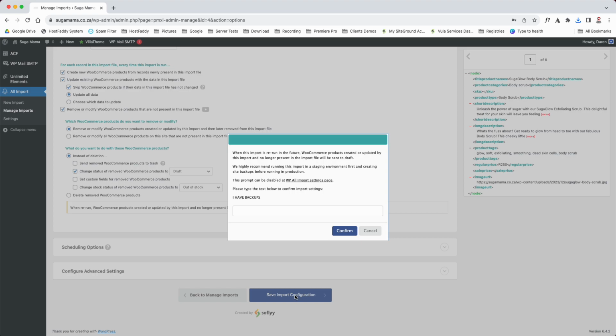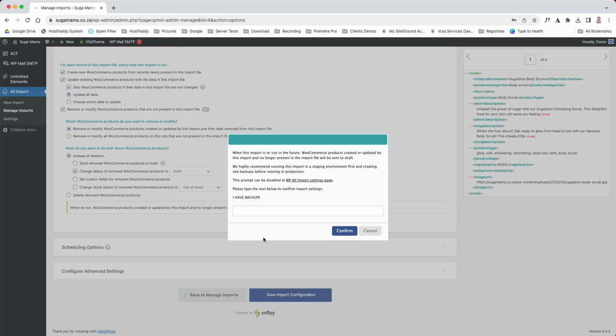Now you're going to get a pop-up. The way we've got it set up is that if, for example, one of your items you don't stock anymore, or it's on back order and you don't want it to be on the website, you'll obviously remove that from the import sheet. The system is not going to delete it on the website. It's going to mark it as draft.